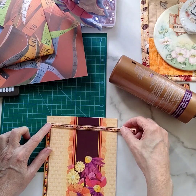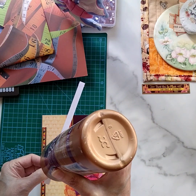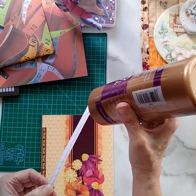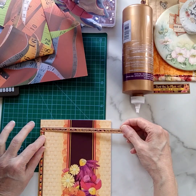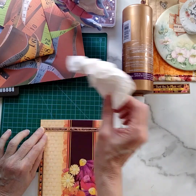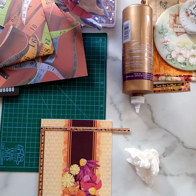All right, so I'm going to glue it up. Okay. I like that. I like it. I think it looks very nice. Glue all over me. I always keep a little bottle of water.